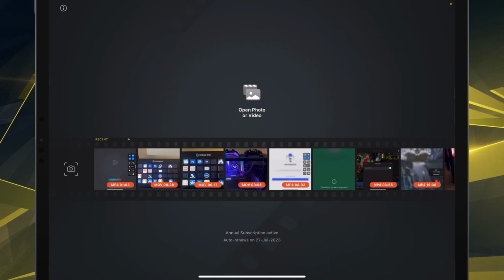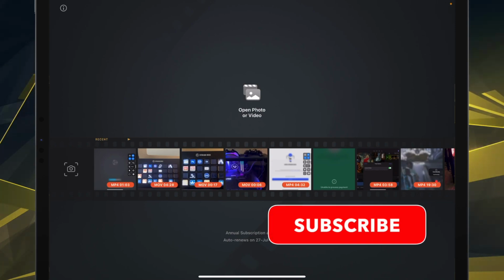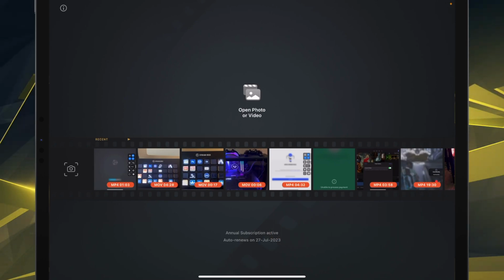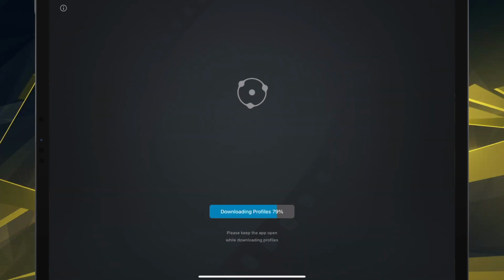Okay, as I mentioned in one of my past videos, Dehancher does actually have an app available for the iPad and the iPhone. I'm using an iPad M1 right now, and what you're looking at are some videos and pictures that I have. Once you open the app, it prompts you to install profiles, just like the other plugins.